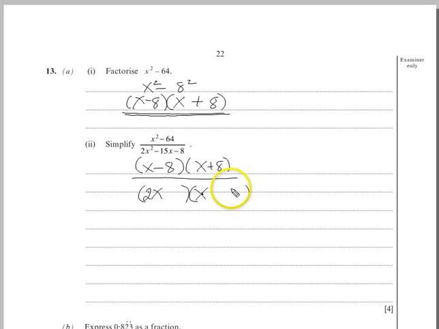Now the last position is 8, with the middle term being minus 15. So I could put an 8 and a 1, or 4 and a 2, but I notice when I think of 8 and 1, I think 2 8's are 16. That's very near to minus 15. So I'm very tempted to put that and see if that works. So let's try it. So it would be 8 times plus 1, wouldn't it?